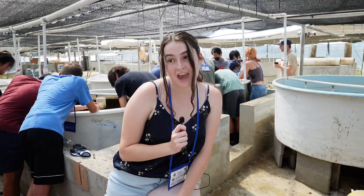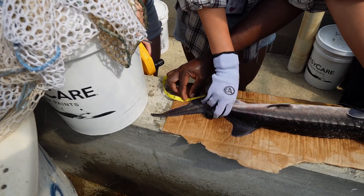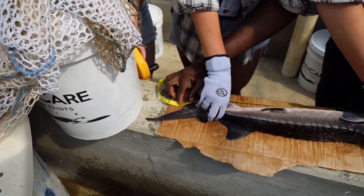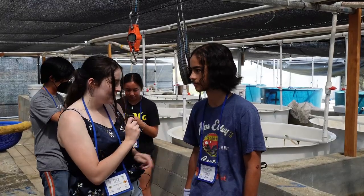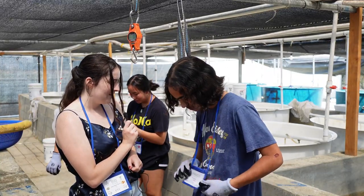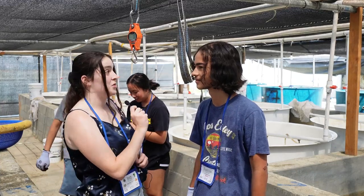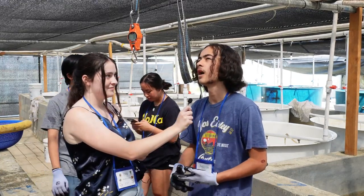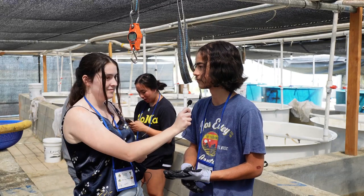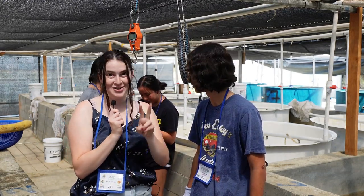We've had some exciting fish catches here today and we've been able to weigh and measure white sturgeon, which will go on to be farmed for their caviar and their meat. So the splashes that you got here — how do you feel? How many fish did you catch? I think two, I believe. You heard it here first — he caught two fish.